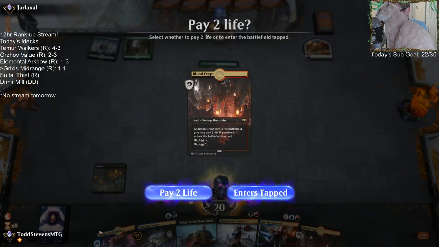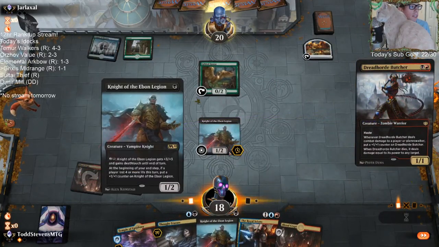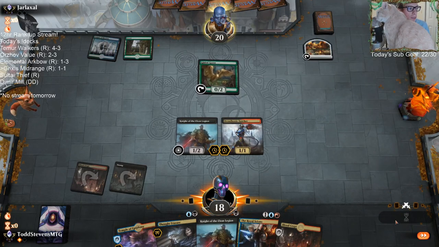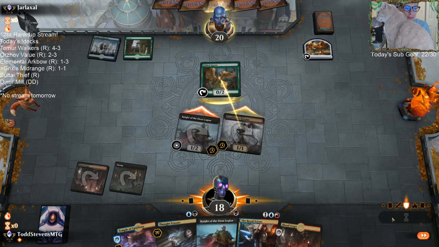Oh, I should have just played the temple here. I'm playing Hawkeye. Can't see too well. I was planning on going Dreadhorde Butcher, but I should have just gone temple. And then played the other one.